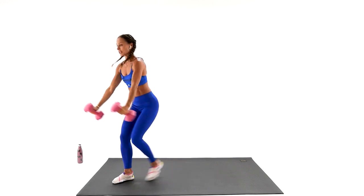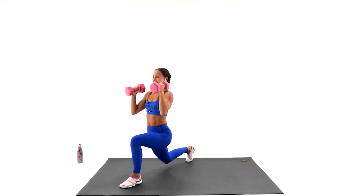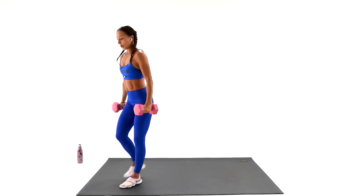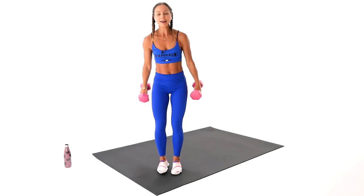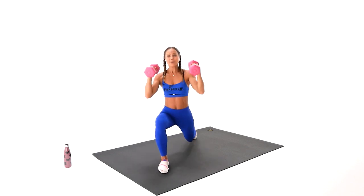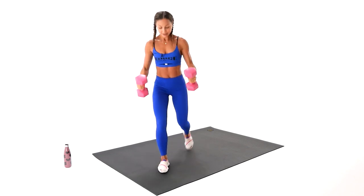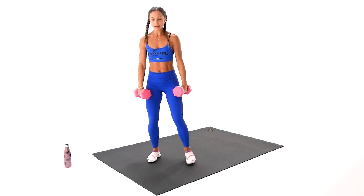Only six to finish, guys. One, two, don't wobble. Brace that core. With me, guys, last four. Good work. Three, step back, control it. Don't drop the weights on the way back. Control. Good work. Stay with me, guys.